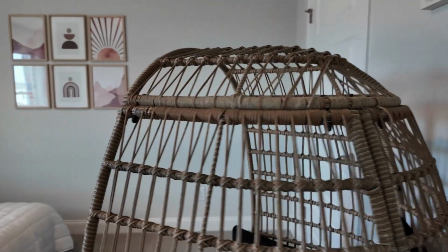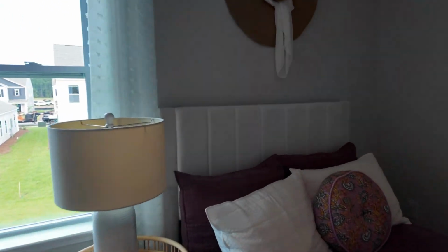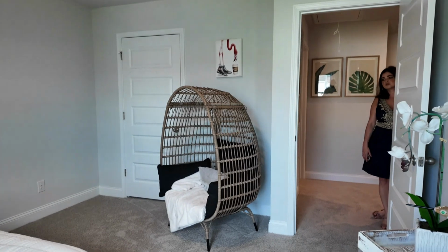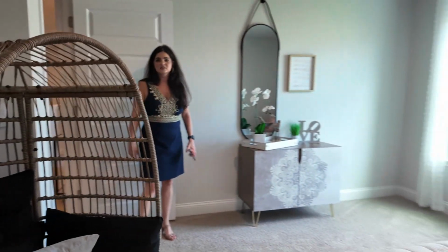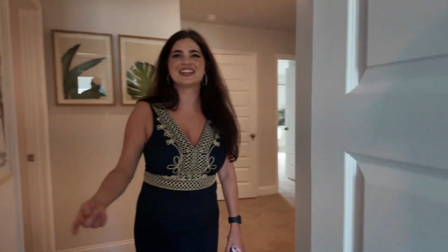All right, here's another room right here. Oh man, okay. This is still a good-sized room. They have a whole bird nest thing in here. It's a fun little chair. I love that chair. It's got all kinds of ideas going on. I just don't have enough room for all these ideas. Yeah, this is cool. It looks like you want to sit in that chair. Do you want me to grab the camera? No. We'll come back for that.